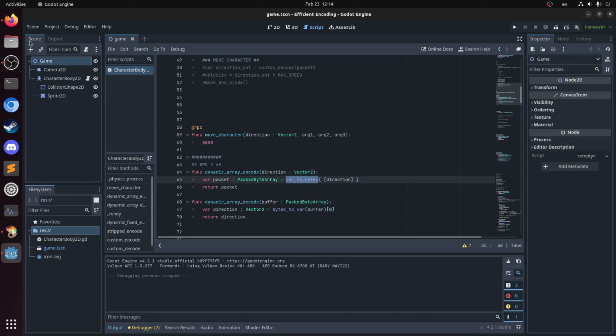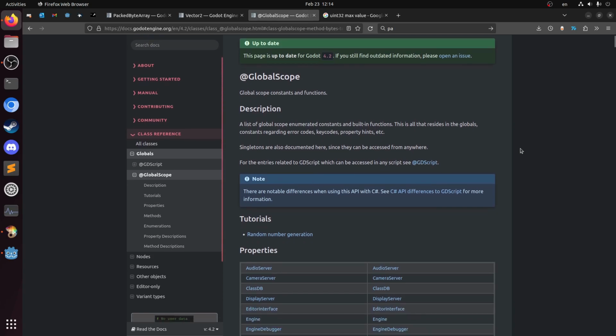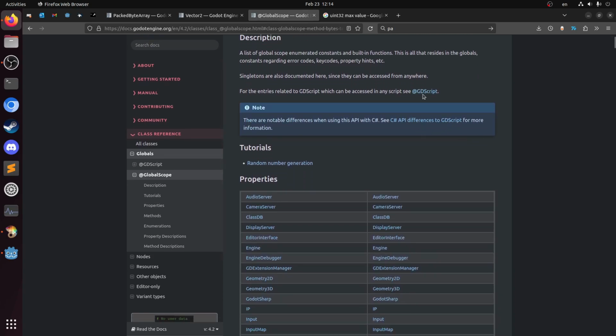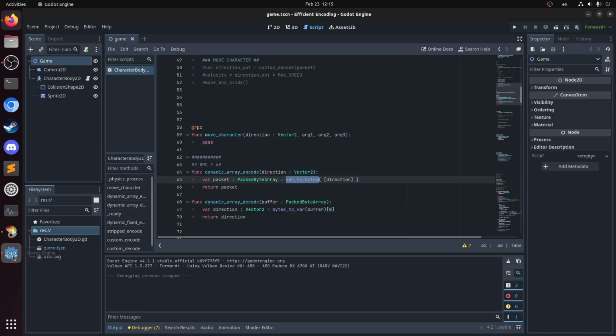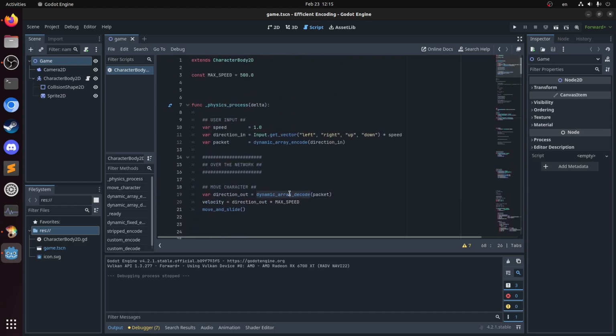The var to bytes function is a global function, and I think I read in the documentation that it's actually the function they use to encode variables in Godot, and that they use in their RPC calls. So I think that's kind of a good approximation. And depending on how smart Godot is, it might do some optimizations, but I have the feeling it's probably pretty dumbed down, just takes those arguments and encodes them and then decodes them on the other end. So that is what we've done, and that is what we are using here in our little demo.